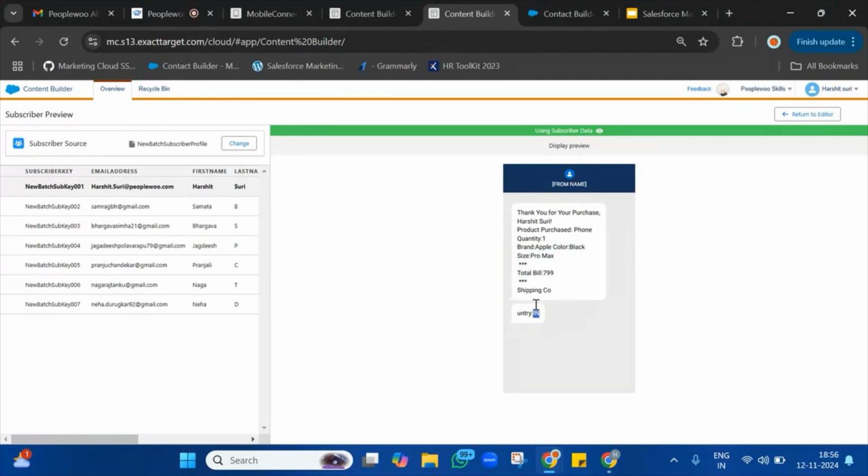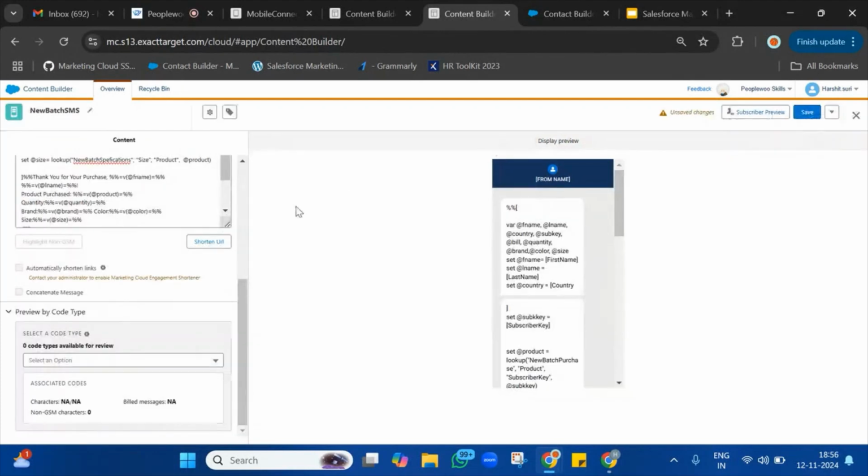Again, it is coming in 2 SMS. So let's reduce some more. Instead of total bill, we will have bill, and here we will have country.